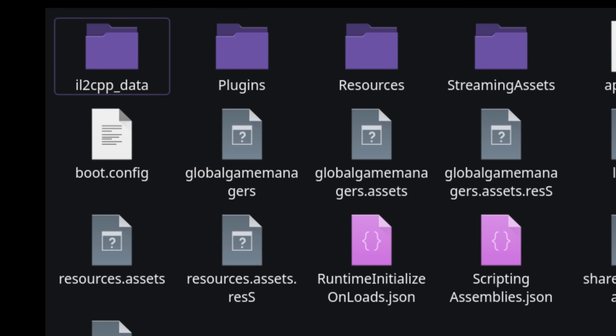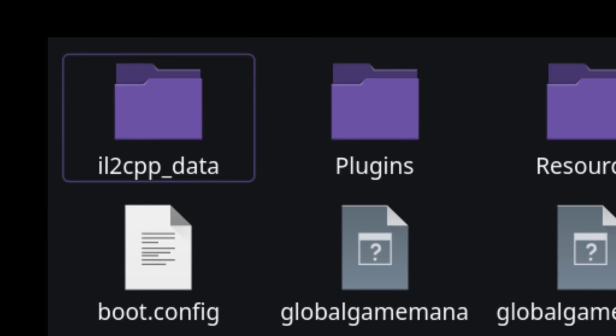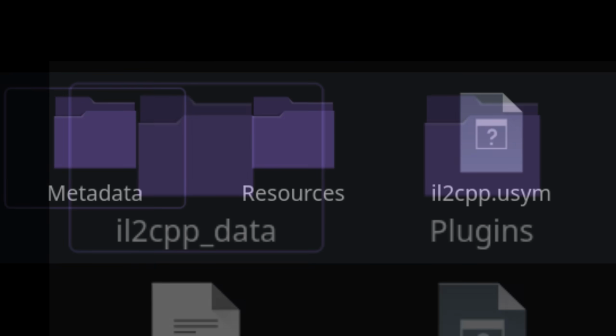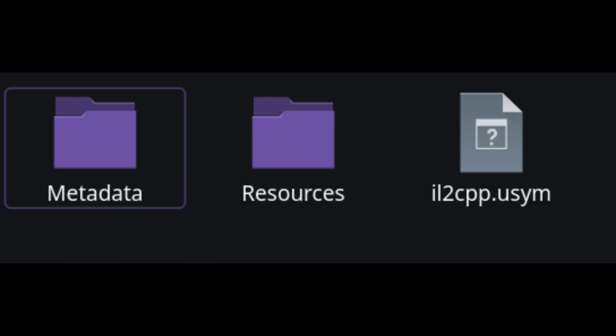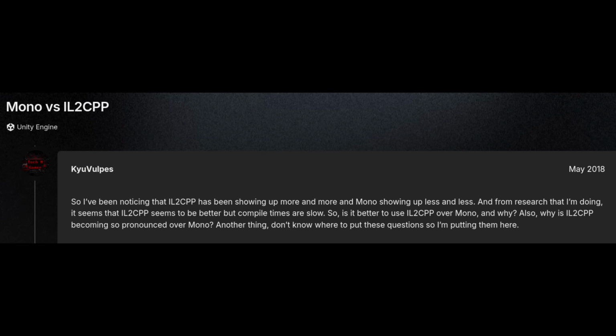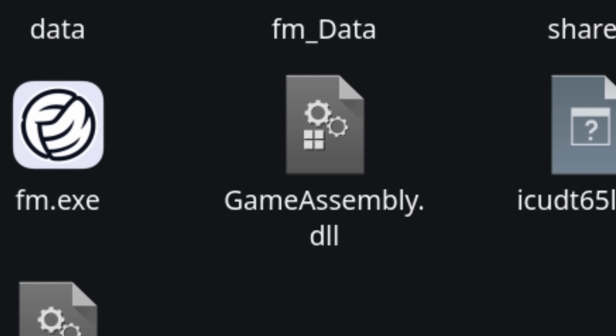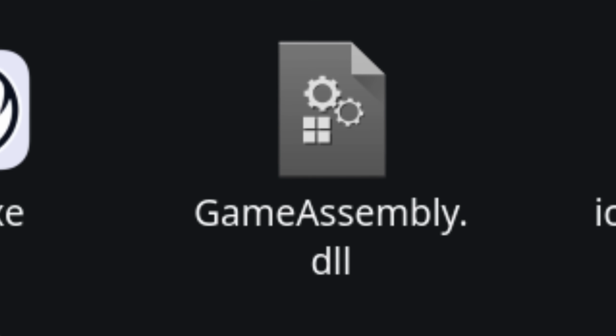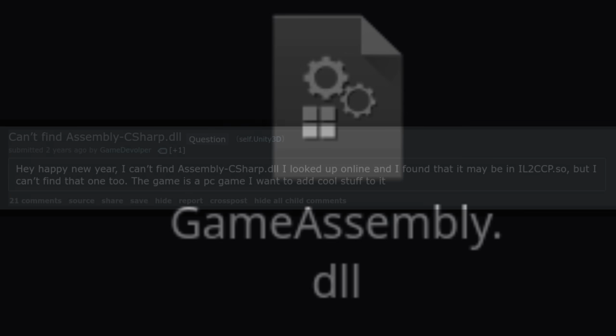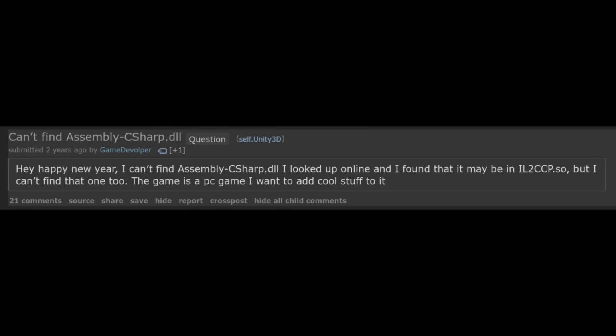Now, if you go back to that FM data folder, you'll notice this IL2CPP data folder right here. There really isn't anything useful inside and there's no reason to change it. However, this is a pretty strong clue that Football Manager 26 uses IL2CPP instead of Mono to compile the game. This is important to know if you're interested in potentially modifying the game. Based on what I've read, it seems that this game assembly DLL file contains the information you might be looking for if you want to get into the inner workings of the game. This is why there is no assembly C# DLL file like you'll find mentioned in most guides to modding Unity games.